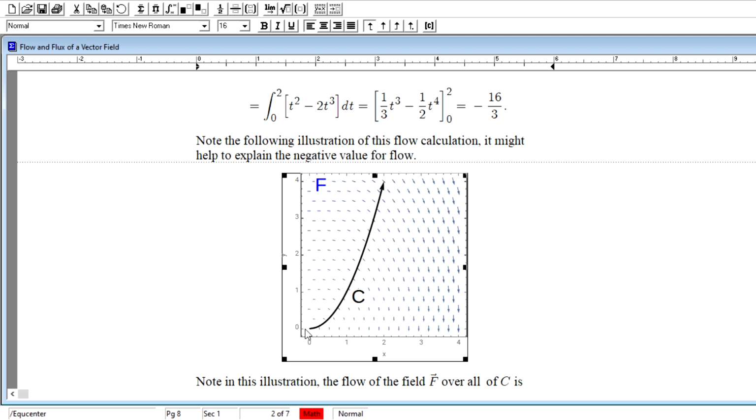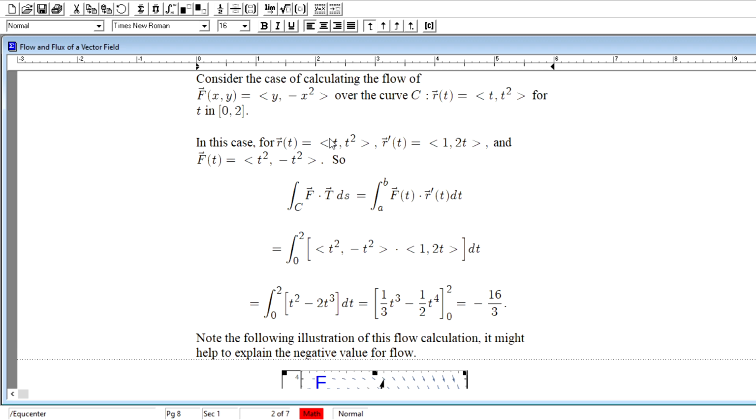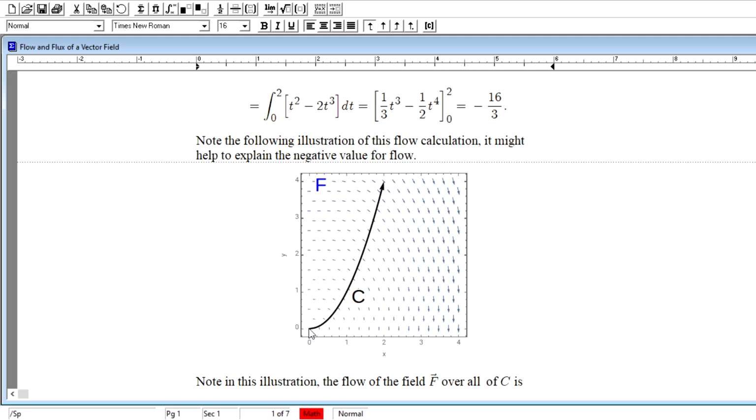where to begin with, we might note the orientation of this curve. The orientation of the curve says it starts down here at 0, 0, because that's where t would be 0, and if we plug 0 into this description for r bar of t, that would put us at 0, 0, right? And we're going to consider this curve forming all the way up till t is 2. Now at 2, that would put us at 2, 4 in location. So this is the curve C starting here at t equal to 0 and going all the way up to this location where t would equal 2, and it's flowing in its forward orientation in this direction as highlighted by that arrow.